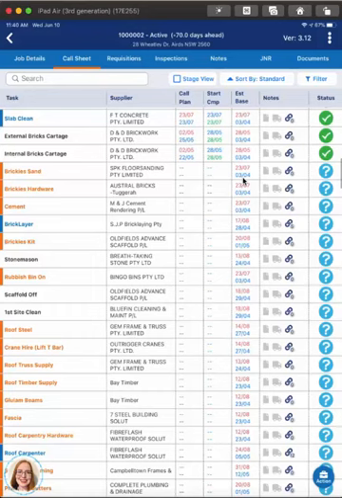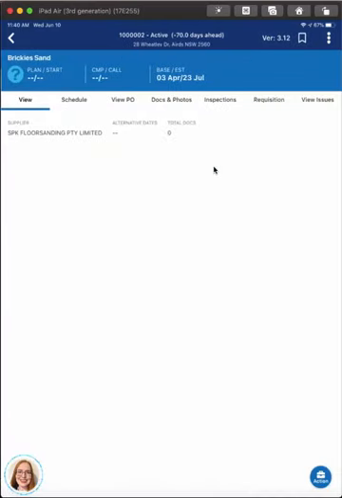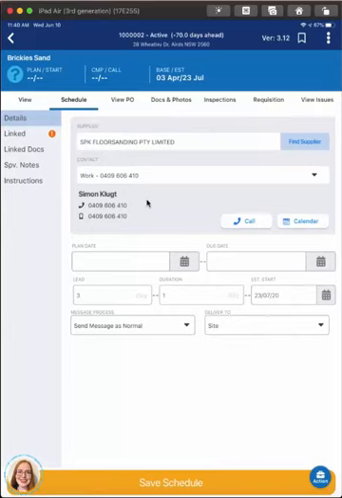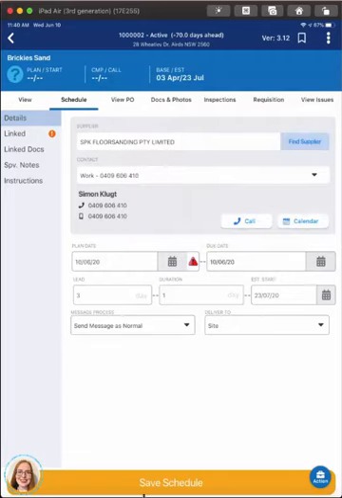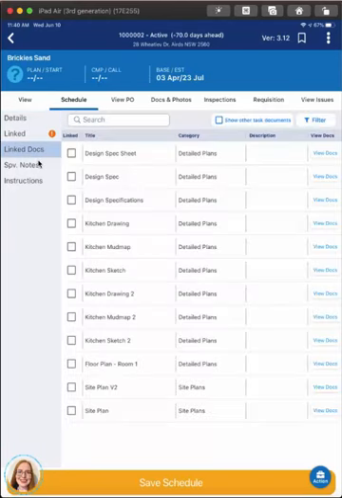Scheduling on the new app is very easy. First up, to book in a task, you simply tap on the task and supplier status icon. Then on the job, we tap to the Schedule tab as we did before, where you can choose a supplier or trade, see their contact details, and can even tap to call or email them from here. We'll put in the dates we want to schedule the task in for, the lead time, duration, estimated start date, etc. Then we can schedule in linked tasks, which I'll come back to in a moment, linked documents, etc. by tapping between these tabs on the left here.